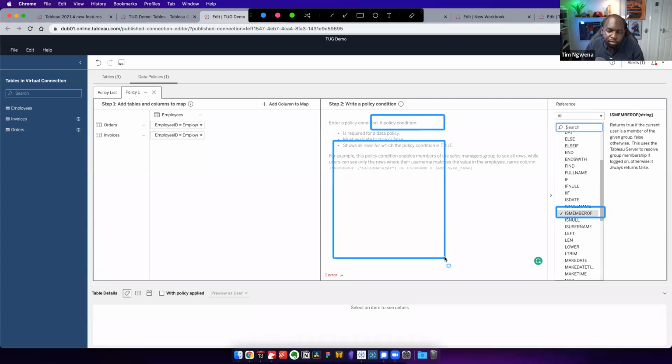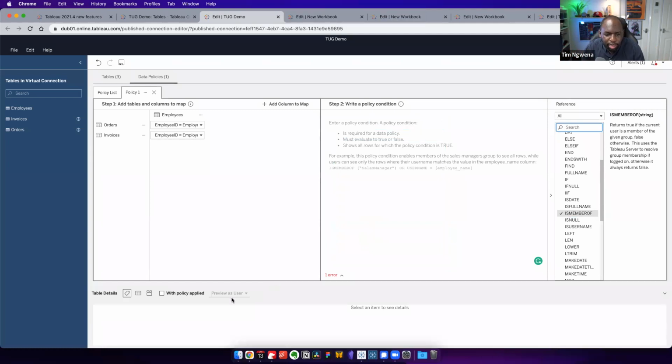You could just make a mega calculation. For example, if is member of New York, then you could do a test to basically say only show them New York, and you could keep on doing that. But I think what would be easier is just having separate policies. So you can definitely do it with some sort of mix of calculations and logic. You just have to think through that logic a little bit carefully, and of course you can test it just here below. So hopefully that answers that question.